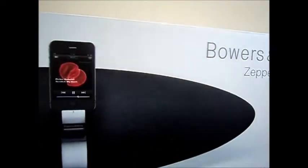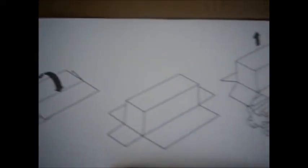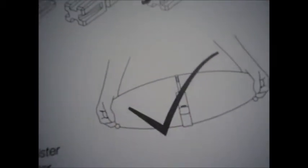I'm just gonna tilt you guys up. Okay. Inside you get an unboxing tutorial on how to remove this piece out safely, because it's really expensive actually. It's about $600-$700. But it's great, but it's expensive.